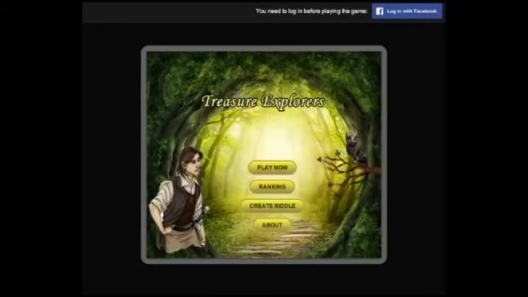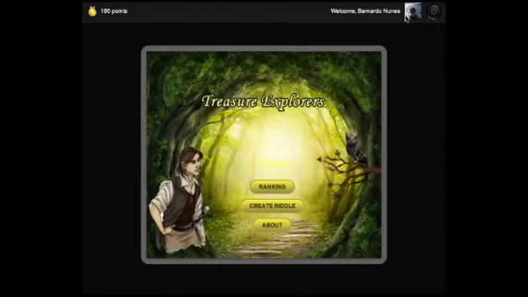Okay, as you can see here, all players must be logged in to play the game. This will give us the opportunity to generate an overview of our audience demographic and to attract new players and future users of the Breach Library through social media networks. Okay, let's have a closer look at the game.